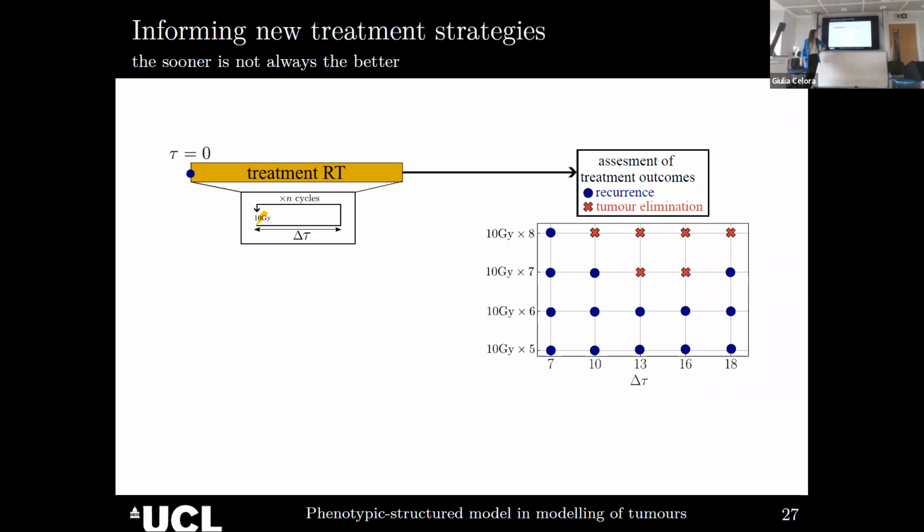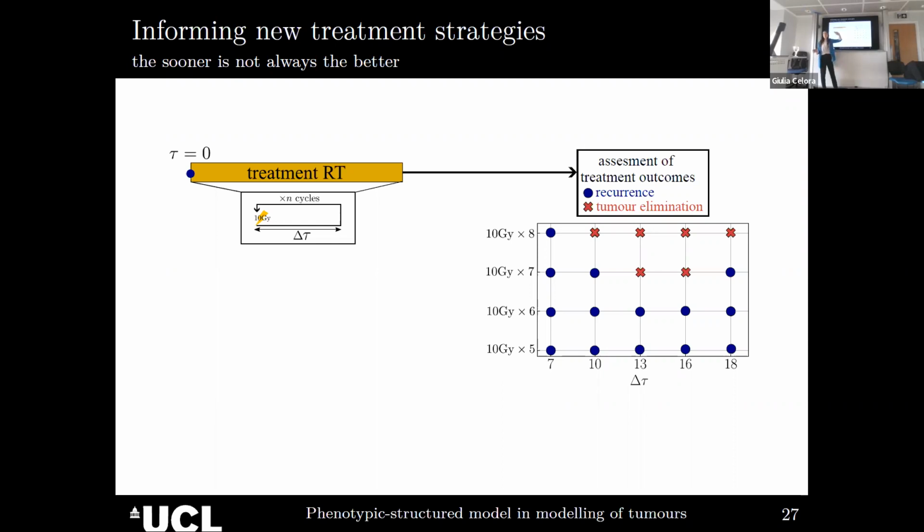We can do this, and what I will be doing here is start with the same tumor. I will apply treatment, and now I'm going to change the amount of time I wait, delta tau, in between subsequent doses of radiotherapy. I apply a certain number of cycles, let the system evolve over a long time, and at the final time point I assess whether there has been recurrence, so going back basically to my initial state, or whether I can achieve tumor elimination. And now we can see that if we wait 7 days, the standard treatment protocol, even 80 gray of radiotherapy will not be sufficient to kill our tumor.